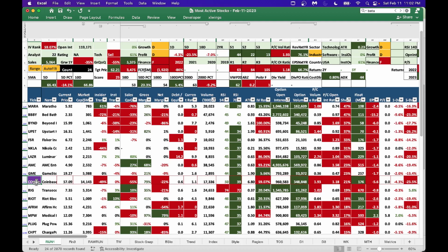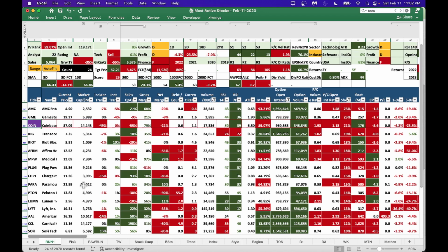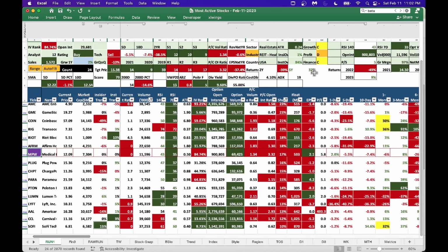All right, so we got a few more here. As usual, keep a watch on insider buying and selling here. Many of these names, look, we got ChargePoint, insiders are selling. And as usual, keep a watch on 1-day, 5-day here. Look, we got two names here, MPW, which is medical properties. Look, MPW, as you can see here, RSI perspective, RSI 14-day is 43, RSI 7-day is 35. But look, it's going higher. These type of stocks here, which show some strength in 1 day here, you could slowly pick them up here and go from there. And MPW has got 12 analysts following it. It's got a buy rating.